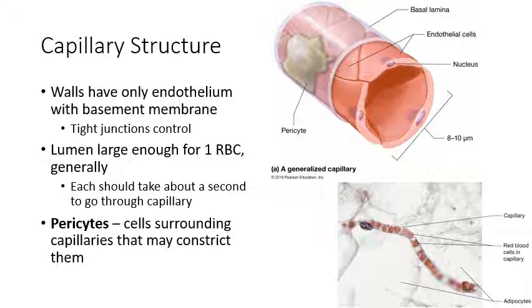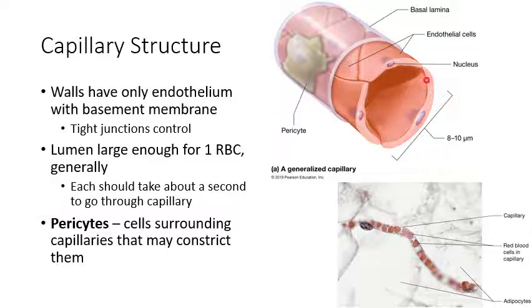But we actually don't even call it the tunica intima because it's not even a complete tunica intima. The regular tunica intima for arteries and veins would have the endothelium, the subendothelium, and the internal elastic lamina. The capillaries don't have the subendothelium or the internal elastic lamina. They only have endothelium. So really the capillary wall is just the endothelium and the basement membrane that goes with that endothelium. That's it. So that's one single layer of cells and a membrane at the bottom of them. That's all there is to the wall. The wall needs to be that simple because it's very thin that way. When it's very thin, that makes it easy for gases to cross, and it needs to be very easy for gas to get in and out of the capillaries to serve the tissues.